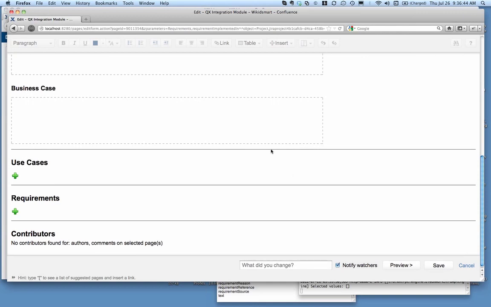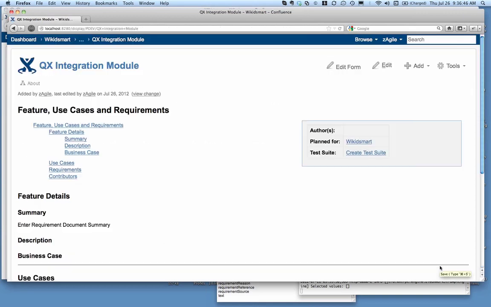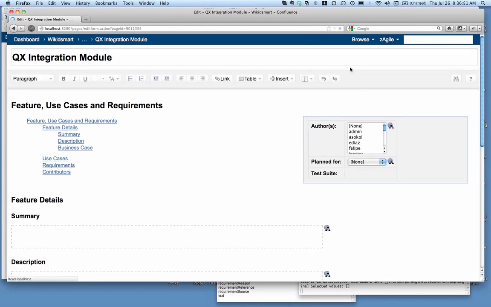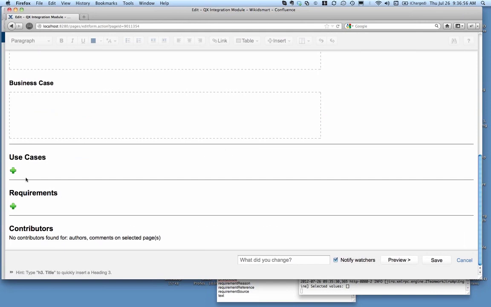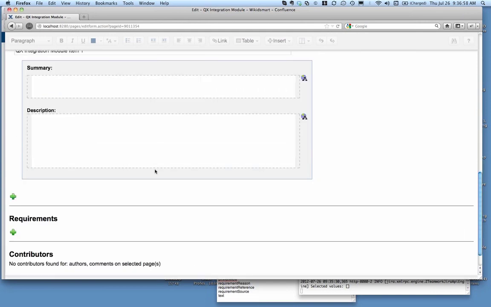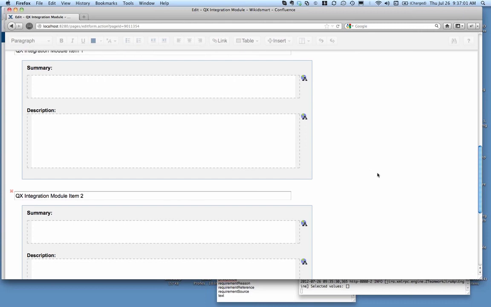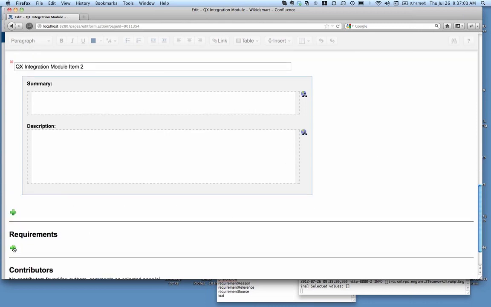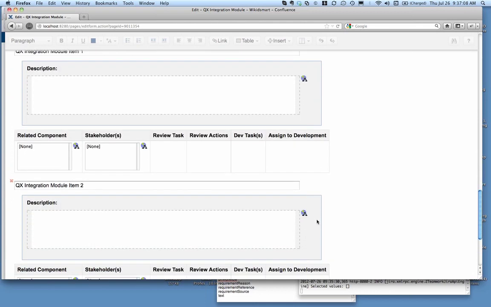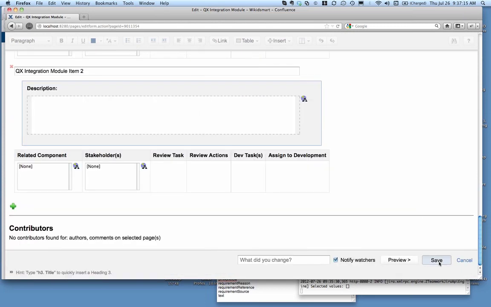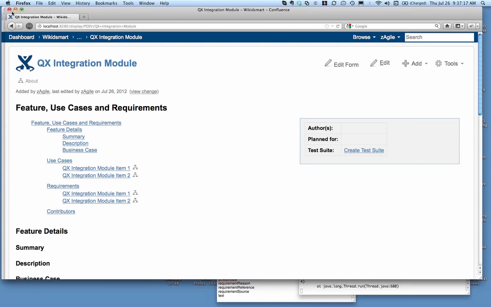You can see, for example, there's feature, description, business case, but this one contains some additional information, such as use cases pertaining to this feature, as well as requirement items that could be parsed out for implementation. So you can add use cases that may describe the feature a bit more. And then you can start to add line item requirement items, for example, here, that will then be provided to the development team for implementation.